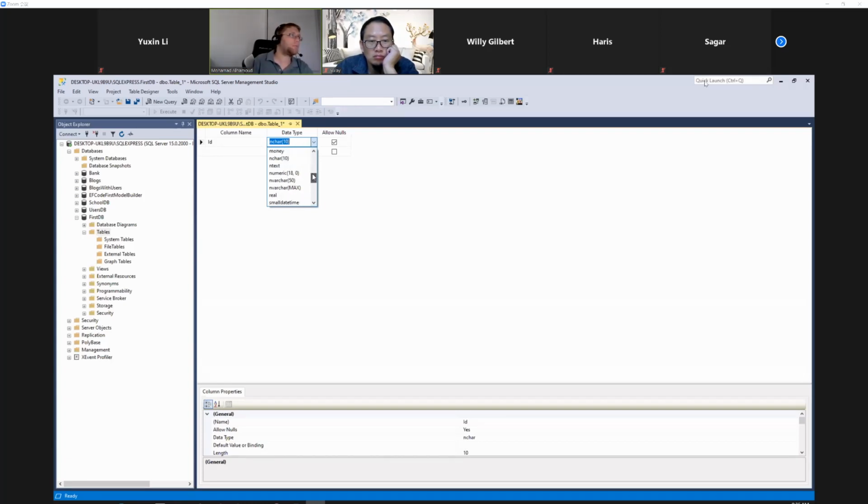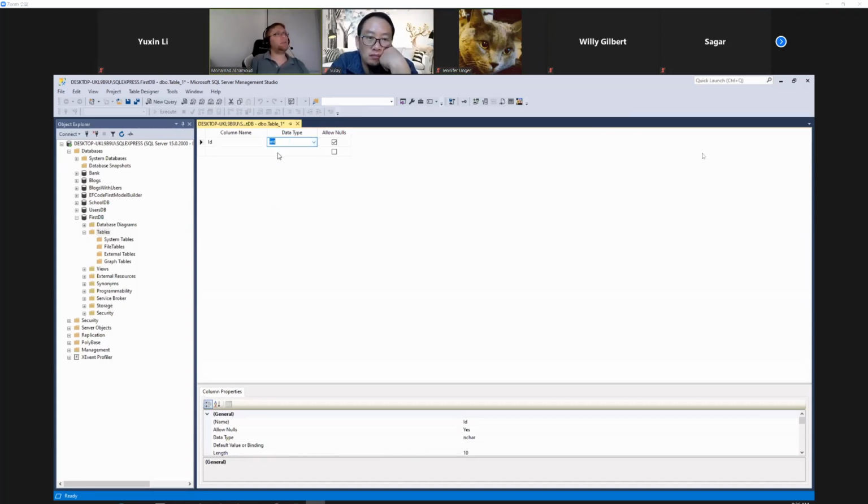Some of them I didn't get to use all the time, like geography and geometry. I never used those. What we want is the most common ones. Integer, so our ID will be an integer. Now the third one is also important, allow nulls. That means, can you have a student with a null ID?